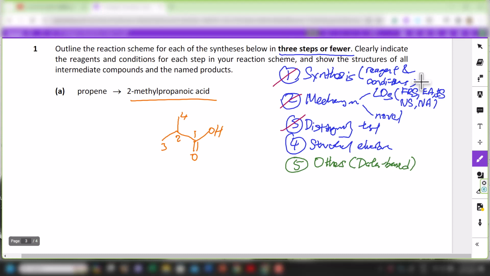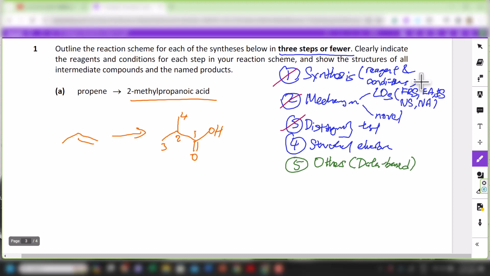Then you're supposed to synthesize it from propene. So if you look at it, propene has only 3 carbons. If I just look at propene itself with 3 carbons, I'm going to end up with a product with 4 carbons, right? That means that I need to add a carbon. And based on what you have studied for this particular topic, in order for you to add a carbon, normally it is introduced as a nucleophile. So maybe ethanolic KCN will come to your mind. Because when you introduce the carbon as a nucleophile, the CN, you can easily hydrolyze it to give you the carboxylic acid. So that might be something that you can think about.